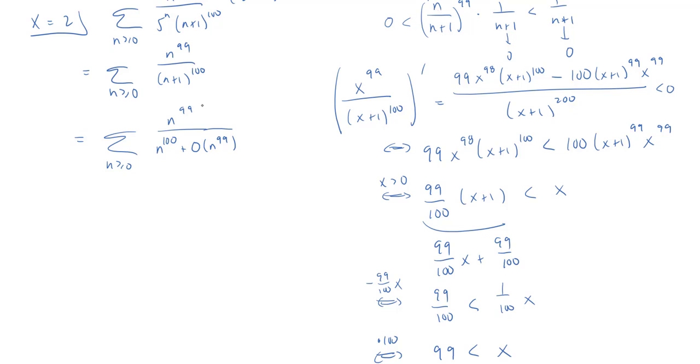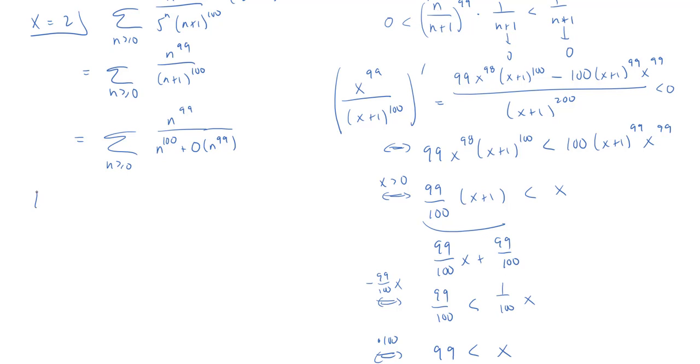And the important thing is, if we're trying to find out what this sequence's generic term is going to be asymptotically equivalent to, we only care about the highest degree terms, right? So n to the 99 over n to the 100, that's just basically going to be 1 over n. And we know that if you do the series for 1 over n, that's the harmonic series. It's going to diverge. So we should predict that this series is going to diverge. Now, we can prove this formally. In fact, let's do that.